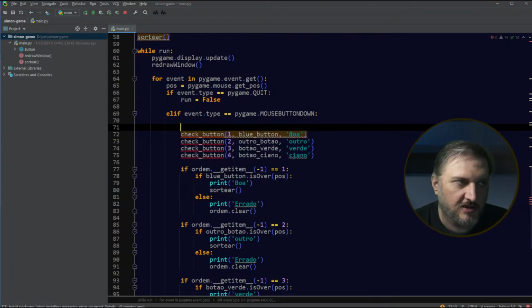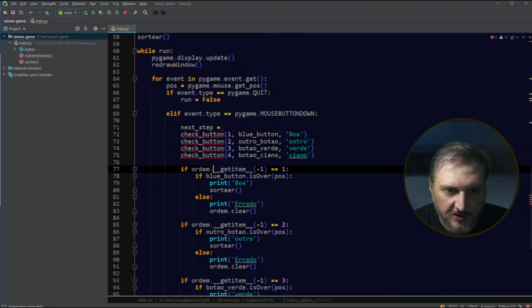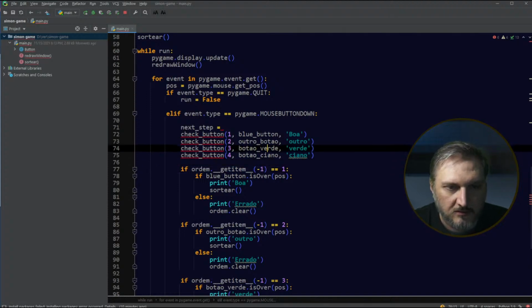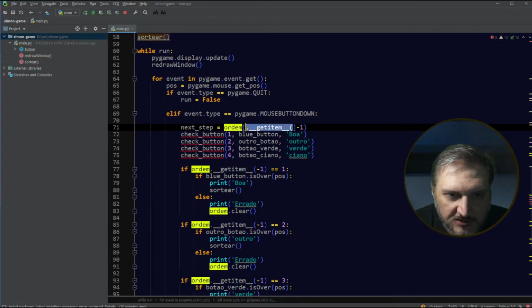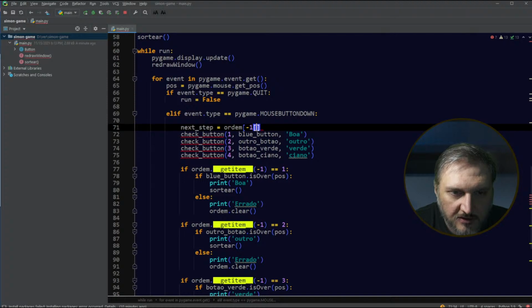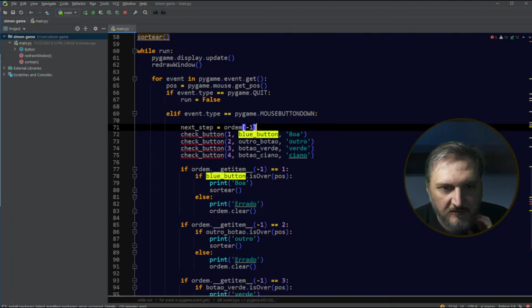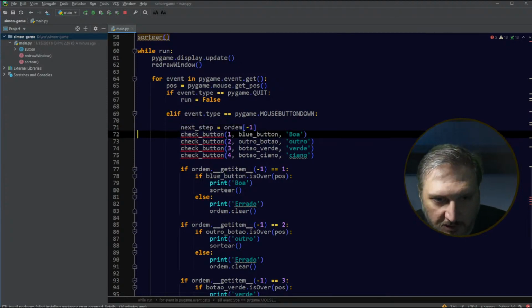So the correct button, like so correct. How about next step equals, and we're going to call this. So you never have to call this function. You should do this. All right, so this says get the last item out of the ordem, whatever. Ordem, I guess, is the word for the sequence, right?